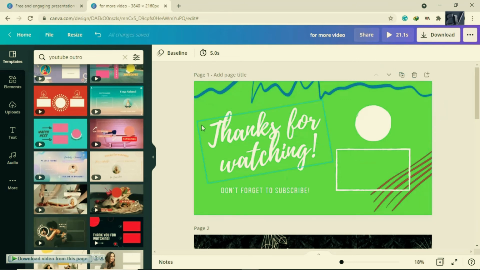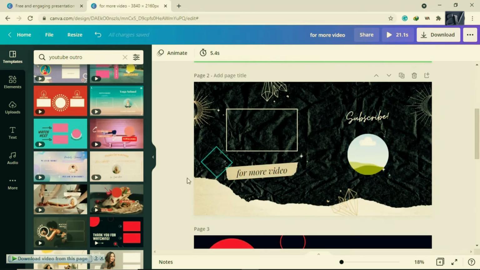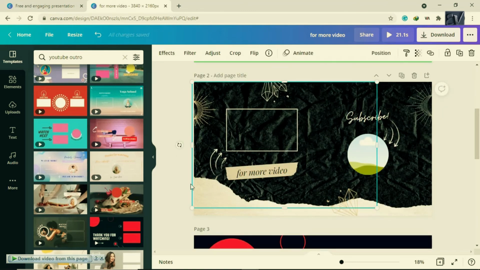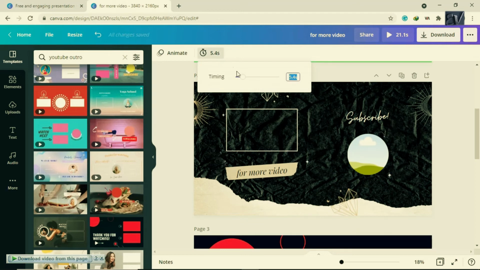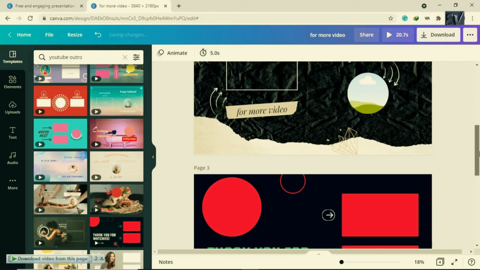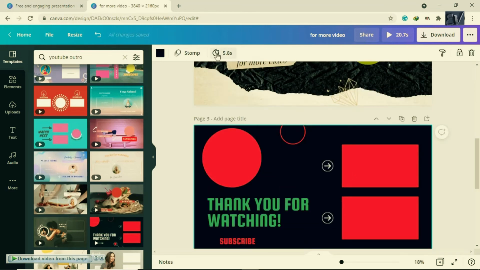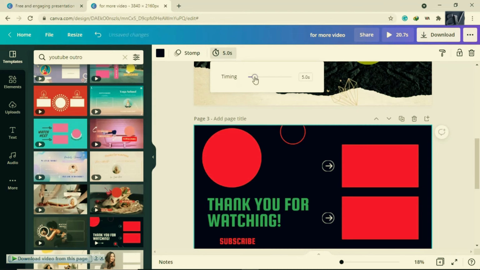You see, there's a duration here. So this one is 5 seconds. This is 5.4. So you can even adjust the time here. You can move the cursor, or you can type here physically. So you just put all of them at 5. So this one also needs to be 5. Just save on time 5.